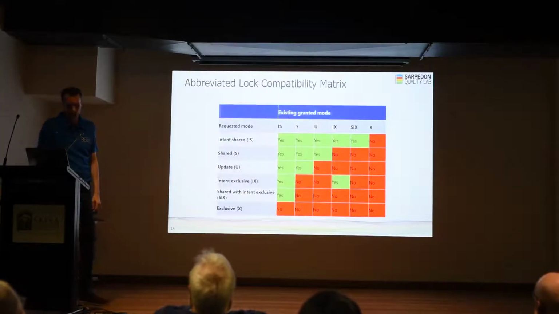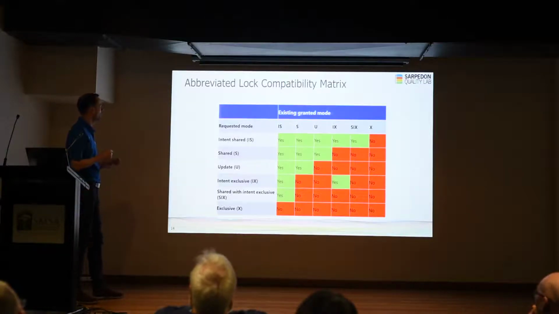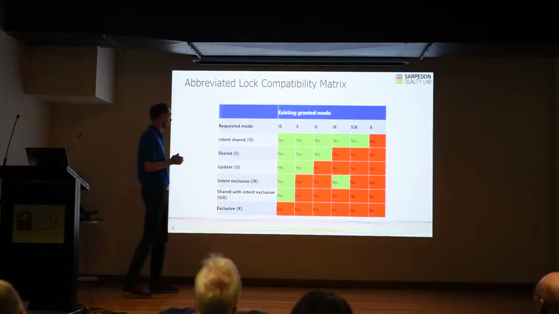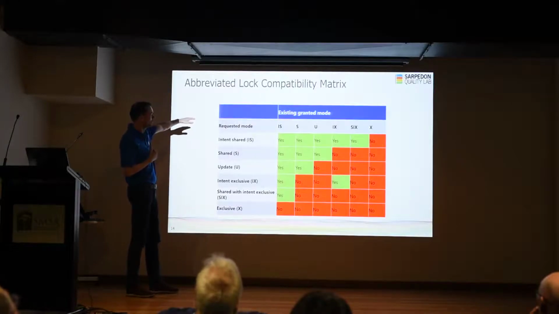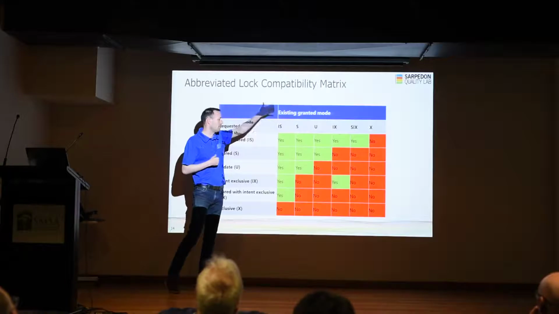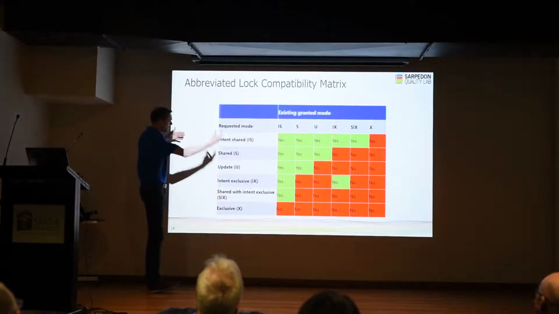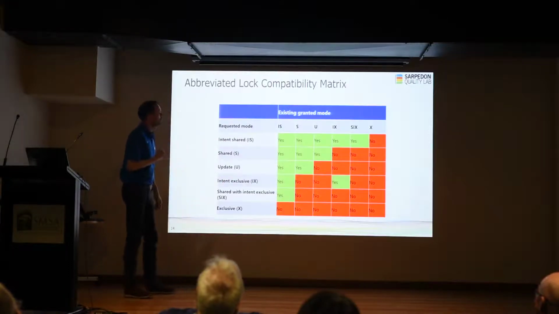Now, the abbreviated version of that one, and you get a slide by the way. Of course, you're welcome to take pictures by the slides that are uploaded someday, the next days. This is the abbreviated version of the lock compatibility matrix. I think you can find it online also. Just use a little bit more color here. So we have an existing session basically. An existing session has been granted some kind of lock type, and there is somebody else who wants to get to the data in a certain mode. This is how you read it.